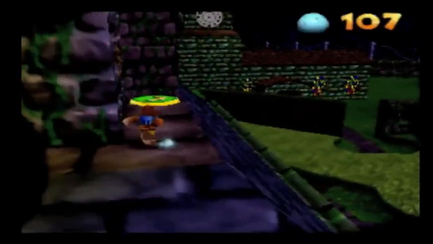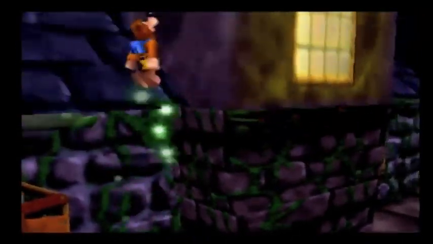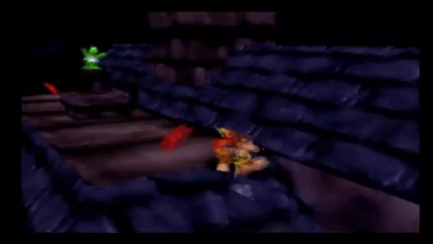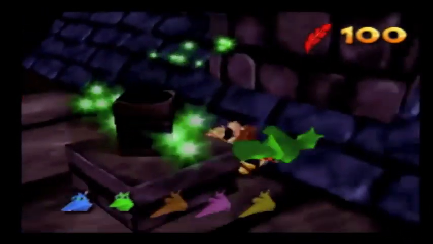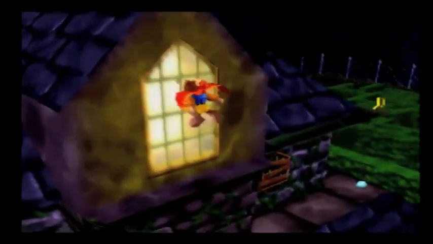Oh, okay. No, I get it. I understand now. I just had a revelationary breakthrough. The one thing I don't understand, though, is where's that last Jinjo? Because I was under the impression... Oh, there it is. I bet you it's in there. Okay, here's the green one. I'll go ahead and get that one. I bet you it's right here on this windowsill.